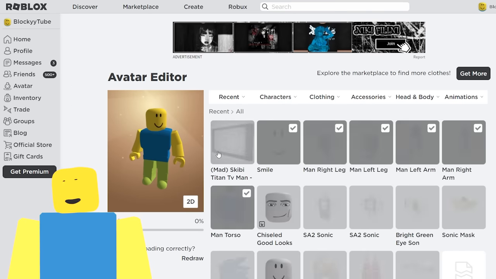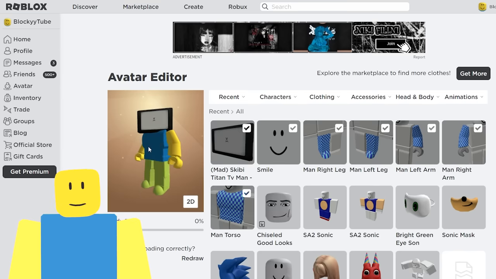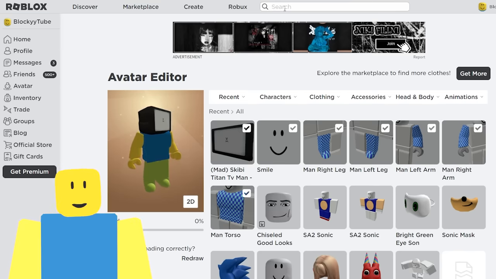Okay, let's put this on our avatar and have a look at what it looks like. Boink. Let's see. I'm excited to see this because this is going to be a big build, everyone. We got to get a lot of items for this. It requires quite a bit of Robux. Hey, there we go. That's a start, everyone. The very first one.